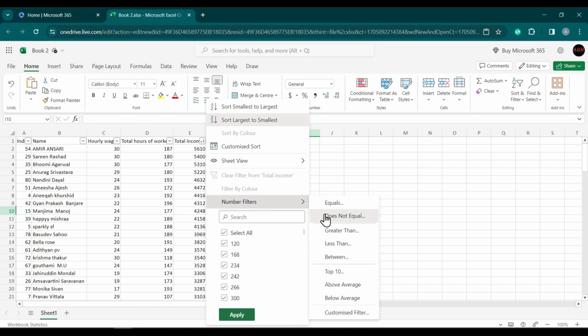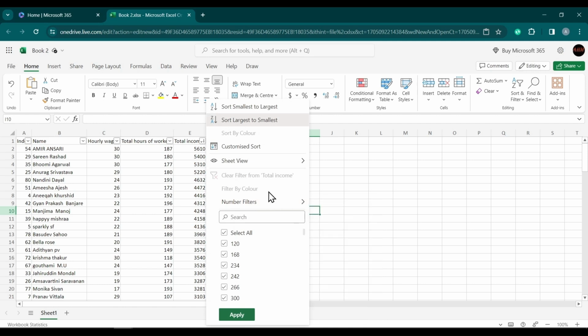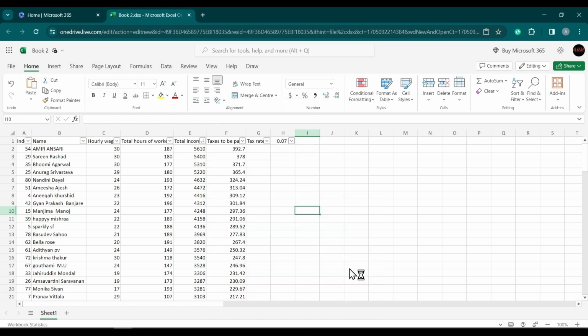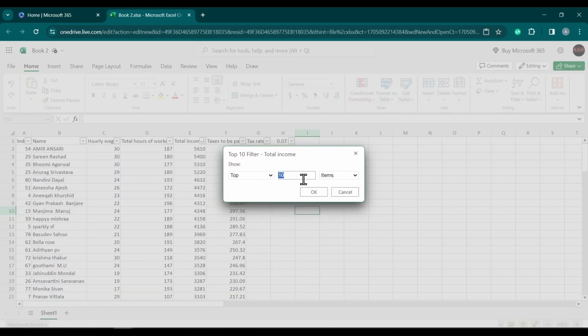One thing here: in these number filters, if we want to see the top 10 employees that have greater income than others, we can simply use top 10. So here, top 10 items.